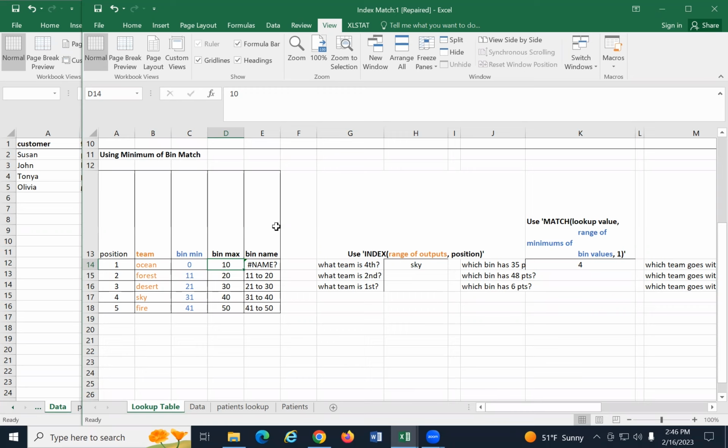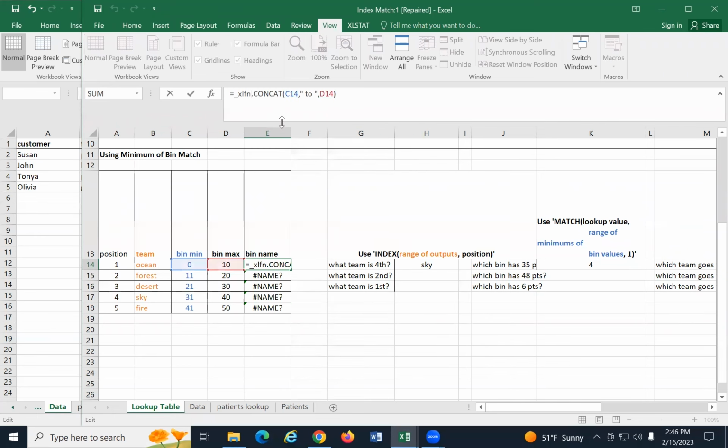So let me put that in here. You could just type 10, 20, 30, 40, but what if you had a 500, right? You could say this is equal to the previous one plus 10. And once you do that, you can just drag this formula down and it's going to do that for you every time. And then here, you can say this is equal to the max from the previous one, what you just told me, plus 1. Right? So we're going to copy that down.